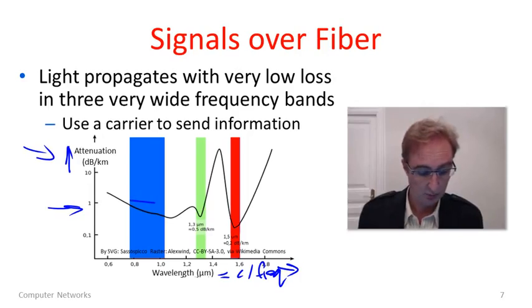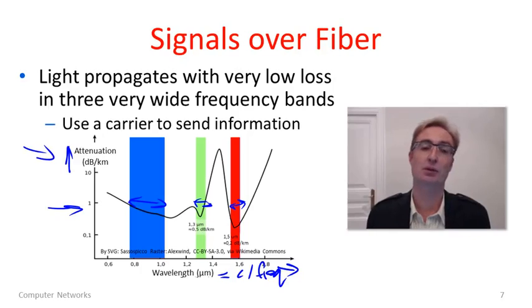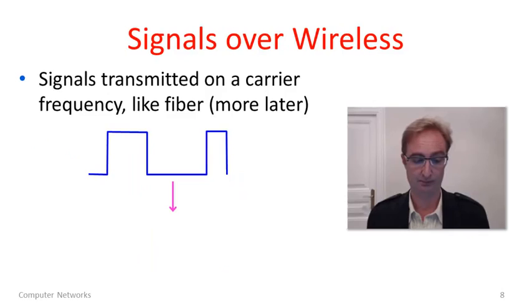And moreover, the width of these bands, if you compute it in terms of Hertz, it's very large. We're talking about many, many gigahertz of bandwidth that's available to transmit signals over fiber in windows of low attenuation. That great bandwidth translates into being able to send information at very high rates, many, many gigabits per second. This is where the high capacity of fiber comes from.